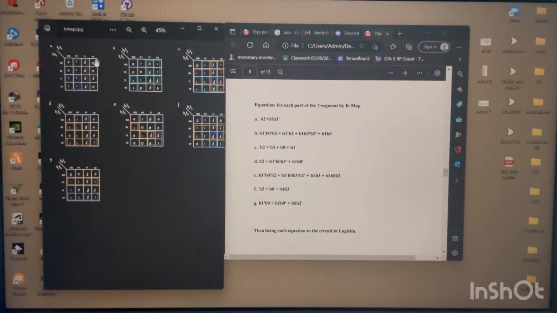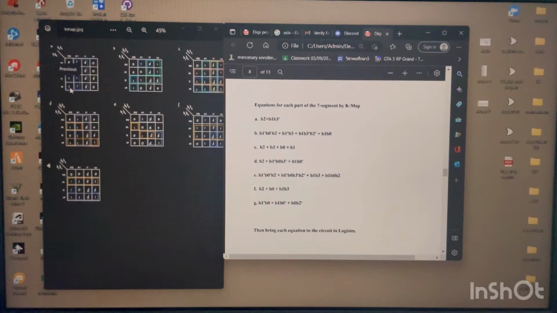These are the same, so we write B2 on it. Then we use an OR gate. Next is B1 and B3 prime on this group.